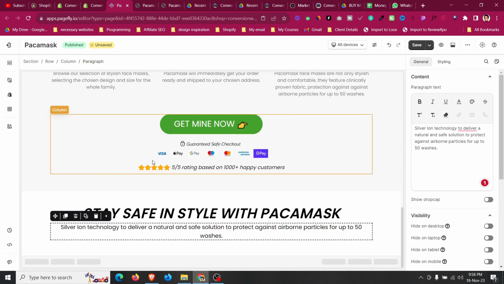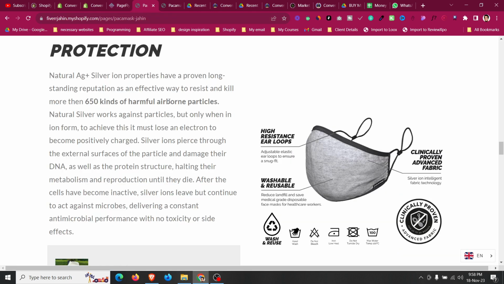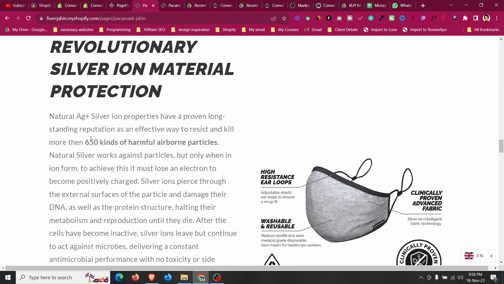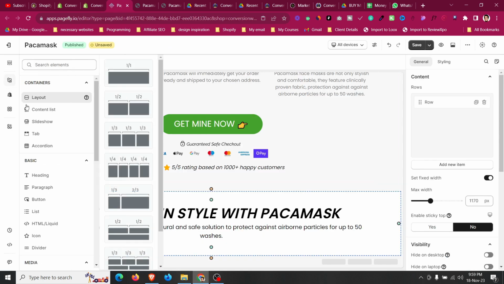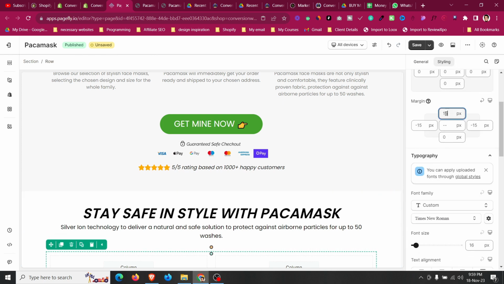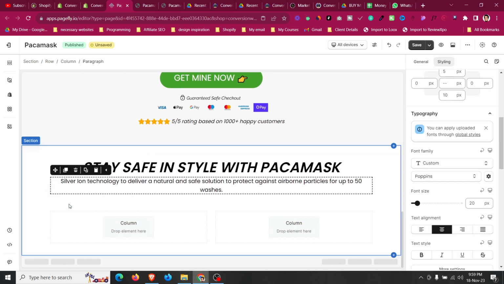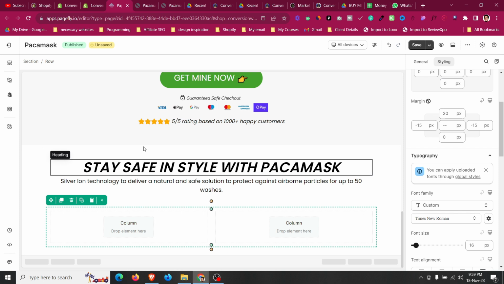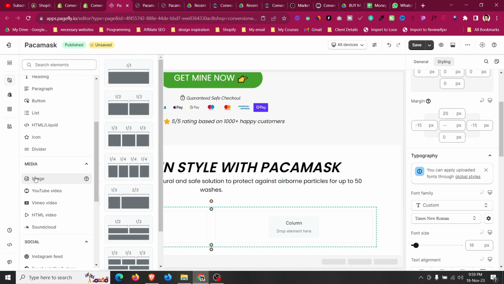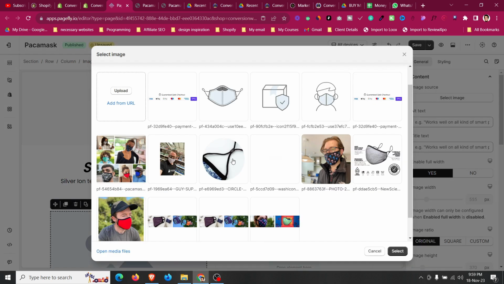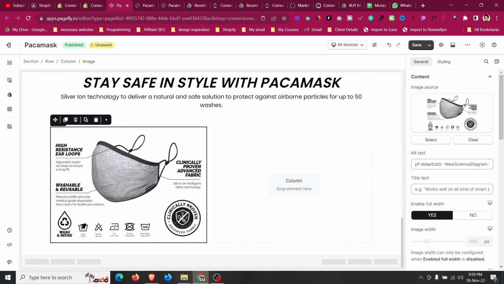Okay, so now for the next section, we can go with, as you can see, revolutionary protection with an image. It is showing some benefits and feature of the product, and paragraph and a headline. So for the same thing, we will add element and take two column like before, go to style and give some spacing to that row to make it 30. Okay, now in the left there will be an image. So click on add element, image, drag an image here, go to general and select that image.